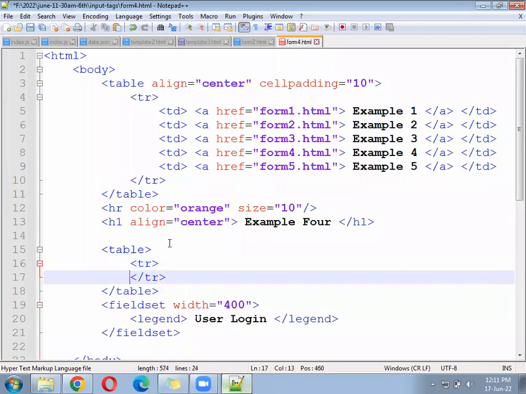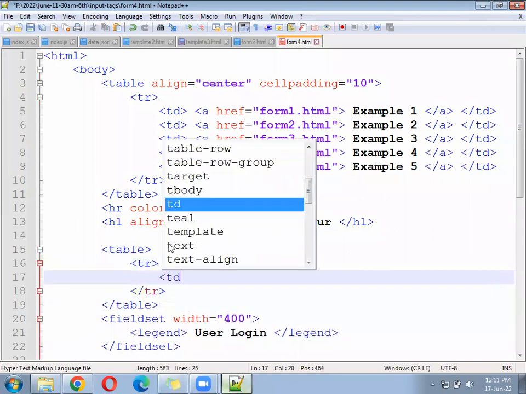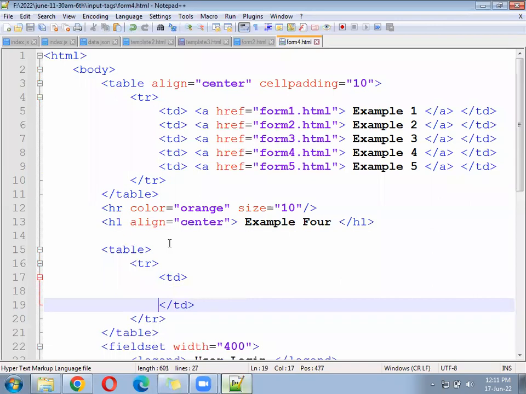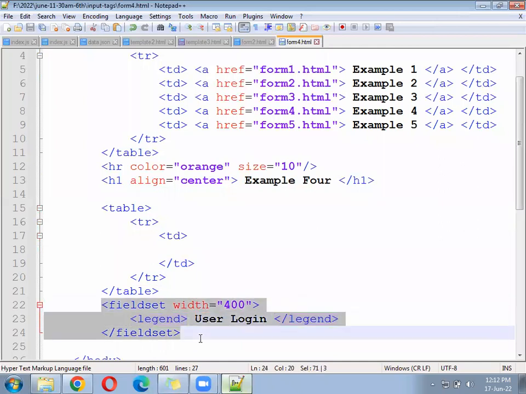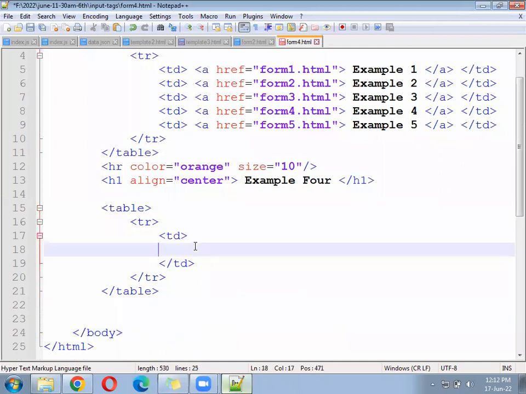Write a tr, write a td. Table, tr, td. Under the td, the fieldset: cut the fieldset and paste it here.